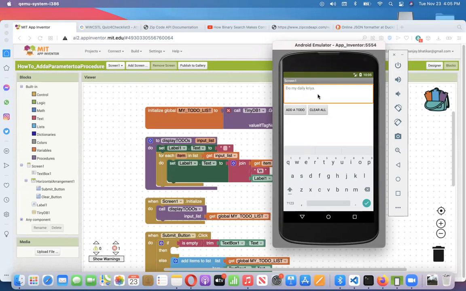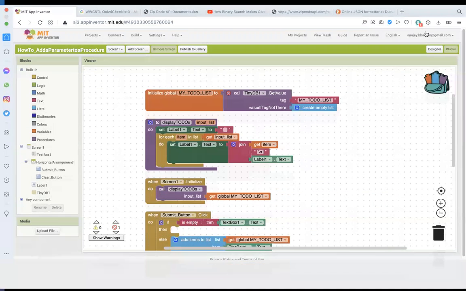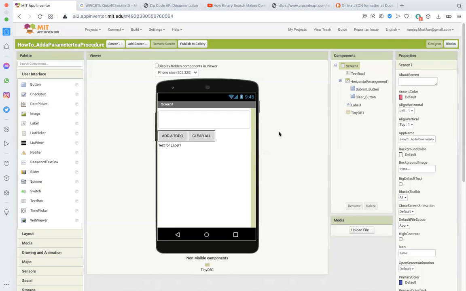Let me say I have items to add to my to-do list, like get milk. I'm going to add that. What else do we do every day? Water plants. Yes, I keep forgetting to do that. Add to do. What else do you want to add? Do my yoga. What this practice problem shows us is how we use a database to maintain a to-do list, and then I can clear it all and start all over again, okay? And in the designer, you can see all the elements that this app has.